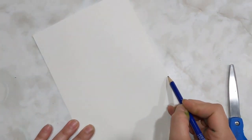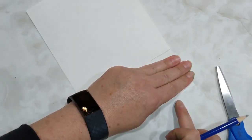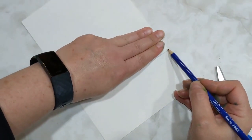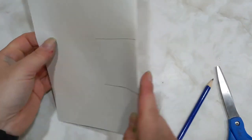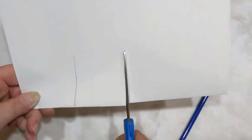I'm going to draw 2 parallel lines. Notice that I'm placing them 3 fingers from the bottom, and then I use my 3 fingers as a guide for the next line that I'm drawing. But really those lines can be anywhere as long as they're parallel. I want you to notice that I also drew them on the fold side, not the open side of my card. And then you may cut.